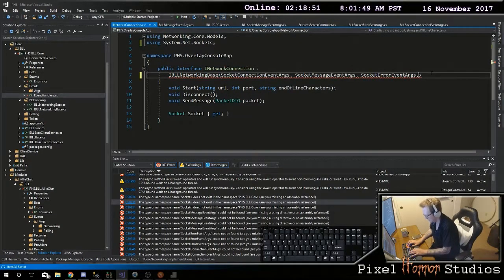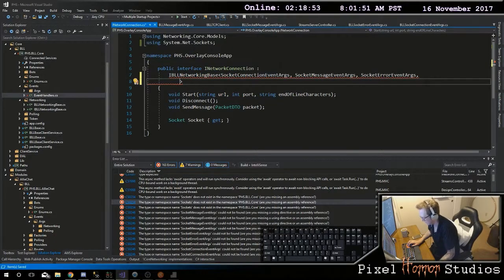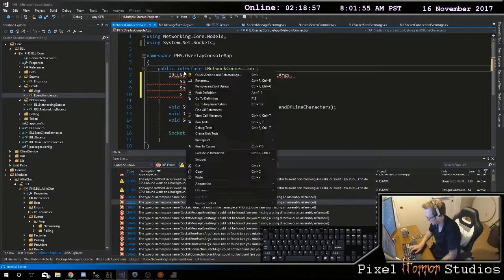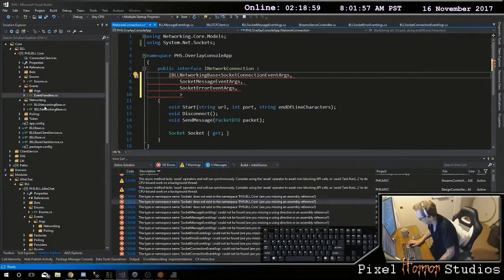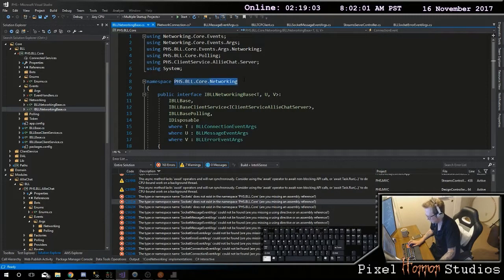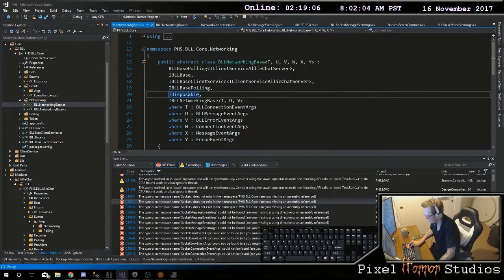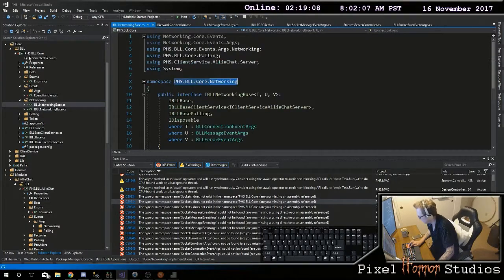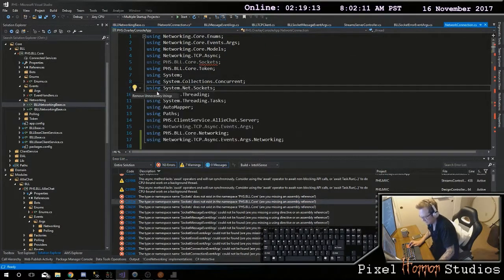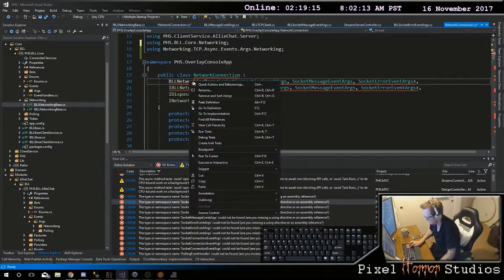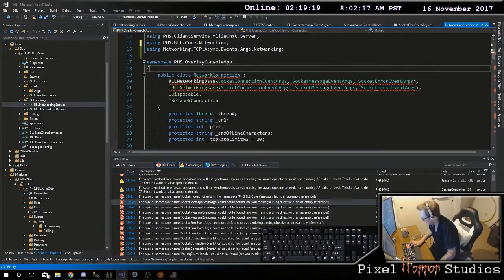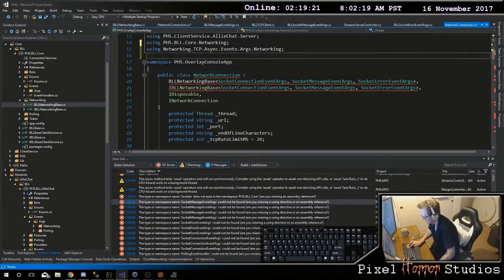Okay, so now here, you're doing an IBLL networking base here, so you have to add in all of the parameters on this. Here, BLL networking base, it says doesn't exist here.